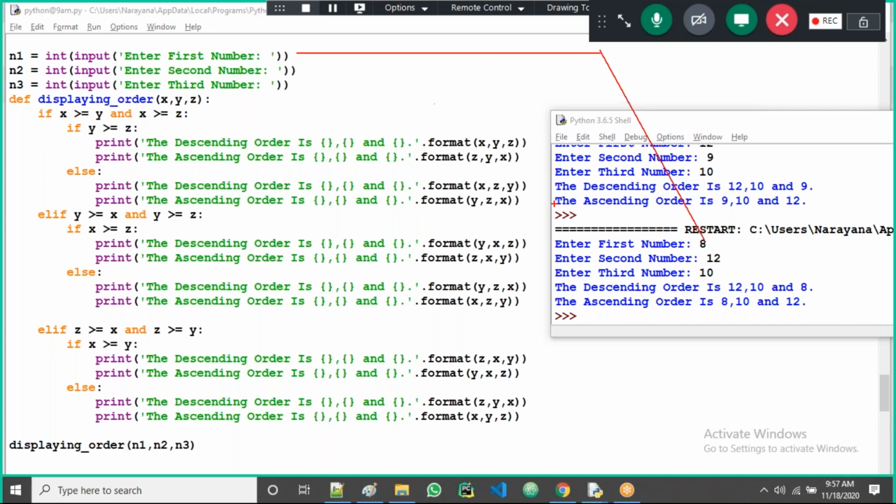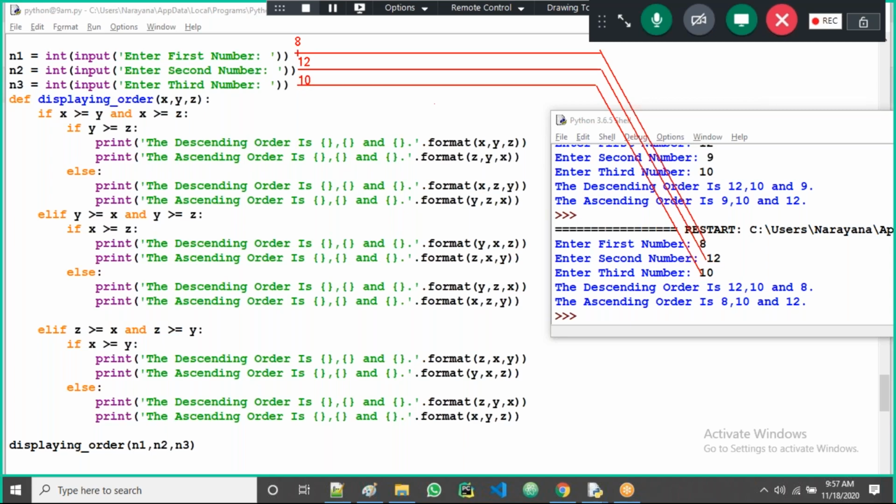The second value goes to the second variable, guys. The third value is assigned to the third variable. Now what are the values here? 8 is given. For the second value, 12 is given, and for the third one, 10 is given.